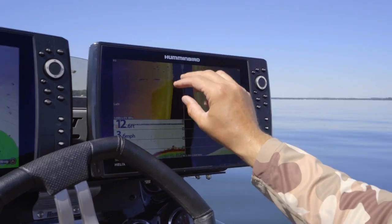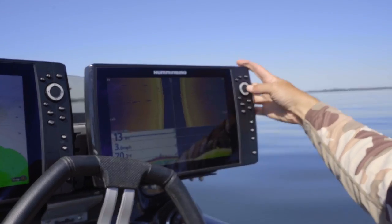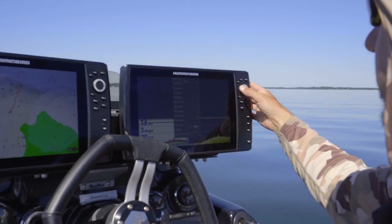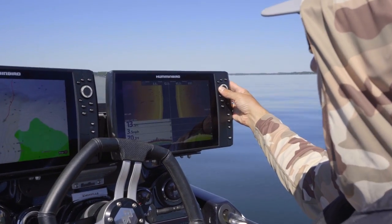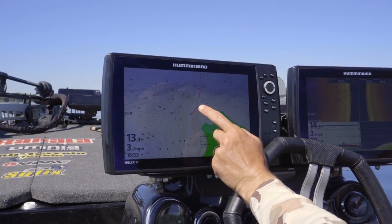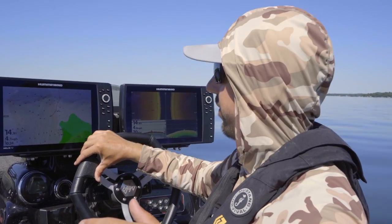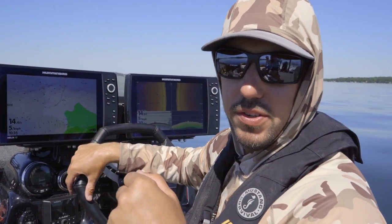We got small rock and then the big ones that are sitting by themselves — and that's where I think those fish might be. So we're going to take our cursor and go right to them, mark those boulders — my waypoint showed up here. We'll get past the structure, spin around, get set up on it, then hop up front and I'll show you how we use the 360.